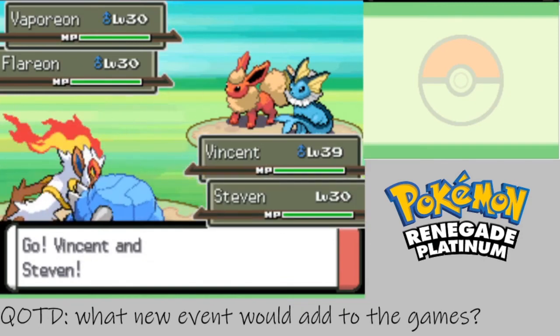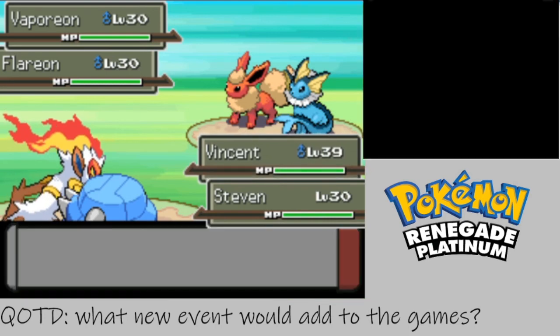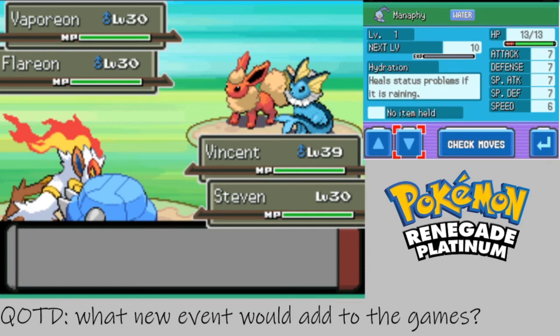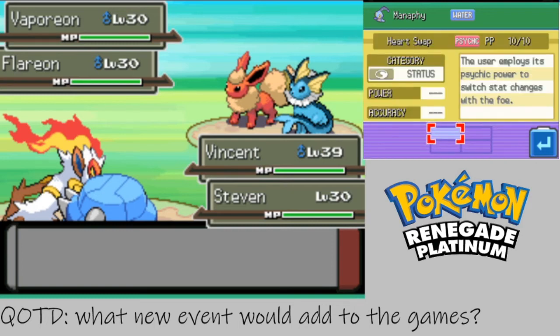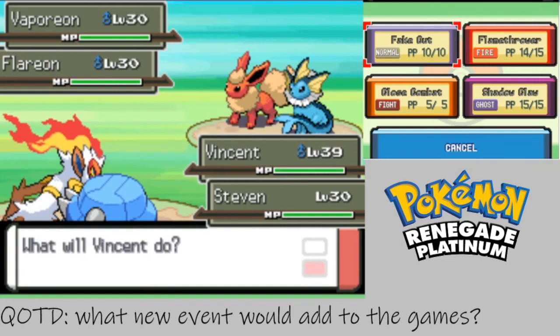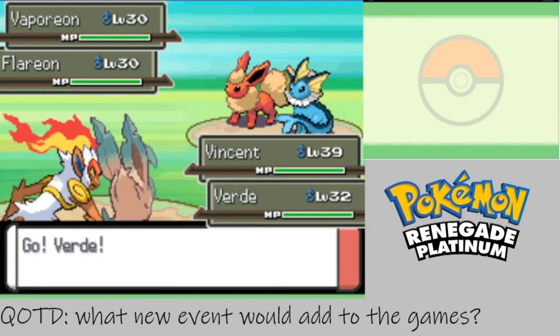more about Manaphy. So Manaphy, again, will start with Heart Swap, Tail Glow, Bubble, and Water Sport. Not the worst moveset to start with by a long shot. It'll have Hydration for its ability, as you can see here. Check moves: Heart Swap employs its psychic power to switch stance with the foe, which is a very interesting move indeed. And Tail Glow is always very good to have. So yeah. Anyway, okay, you do that. Get Verde in here. Anyway, back to Manaphy.